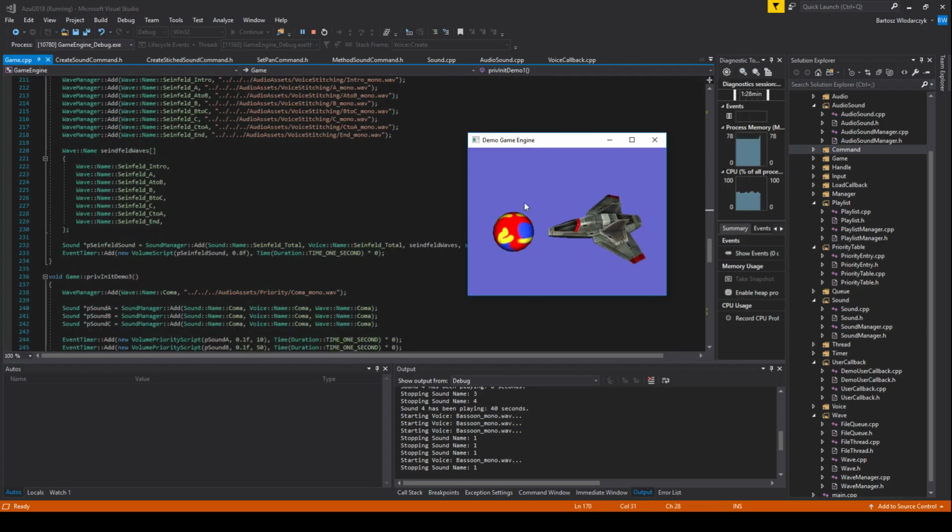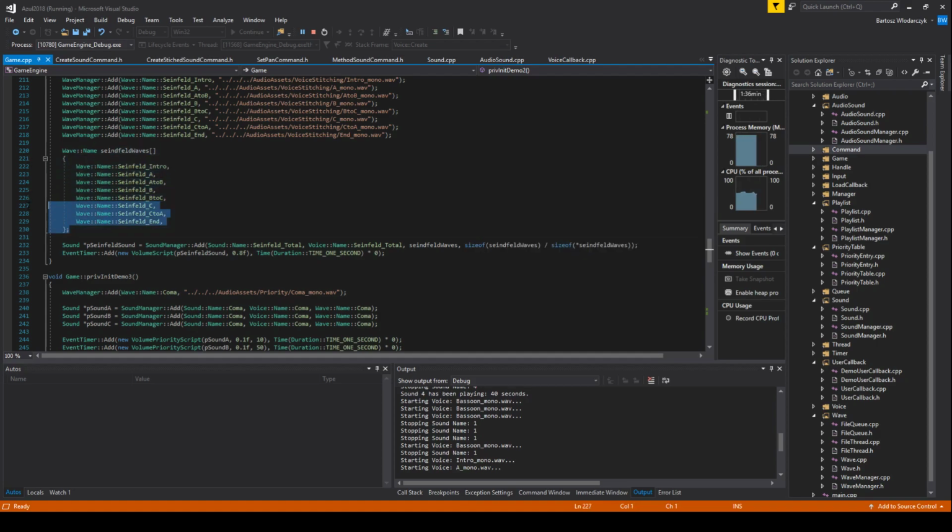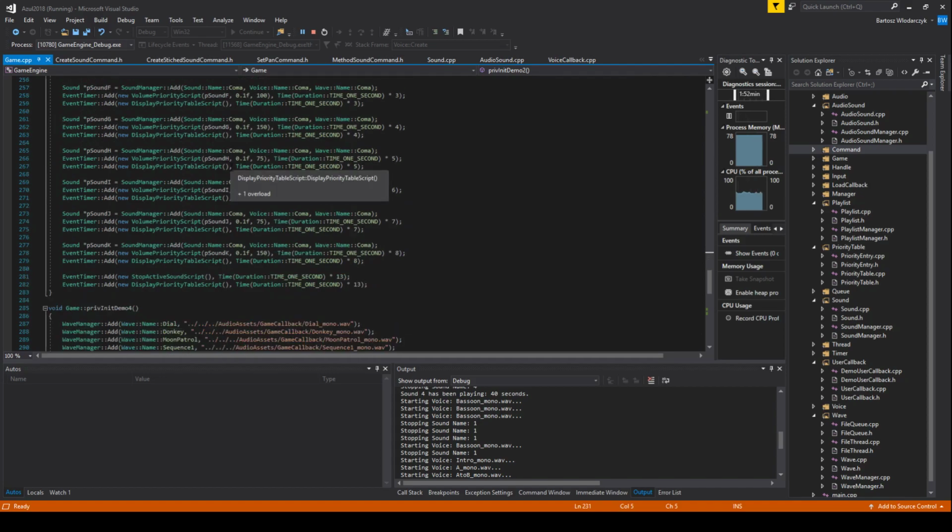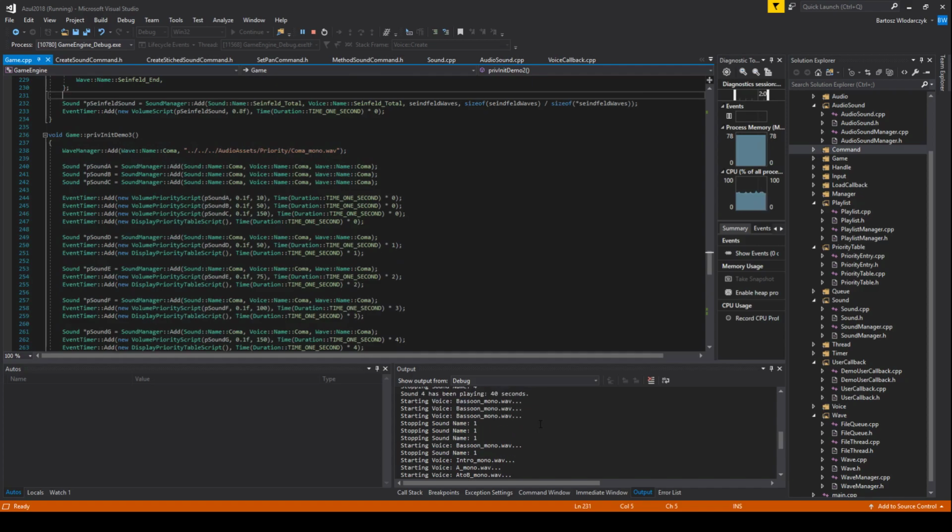Let me start the stitching demo. Okay, let me start the priority demo.